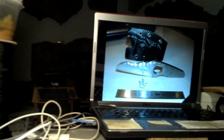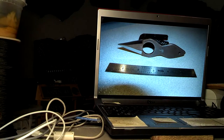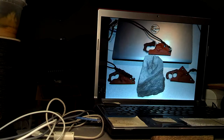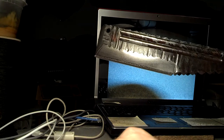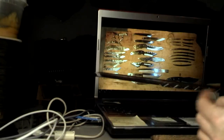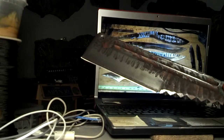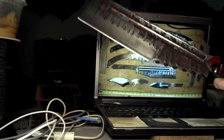Sorry about moving the camera. Put her back here. Hell's Kitchen Cleaver. And when I say Hell's Kitchen, I'm not referring to Hell's Kitchen, New York. It's a kitchen cleaver, but with the flames and the demonic filework that I have here, the teeth, maybe one that might be suited for hell.